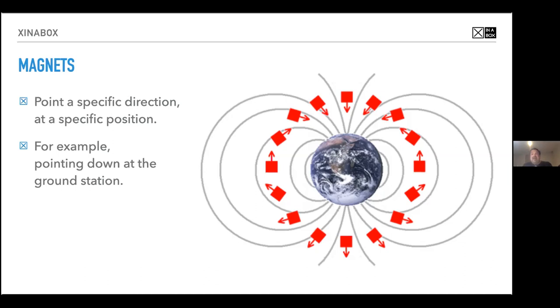Now, this is a drawing of a polar orbit, at least a polar orbit over the magnetic north and south. If you fly, for example, the International Space Station, you will not fly over the poles, but you will still have quite a good idea about how you point when you fly around. So that is where you can use what you call a permanent or passive magnet on your satellite.